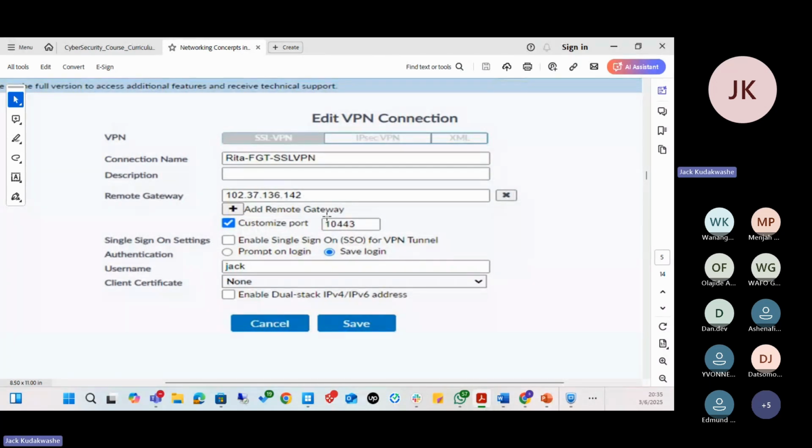Normally HTTPS port 443 is used by default, but you want to customize it to a different port. Why? Because you want to keep port 443 closed, because that's how people hack you. That's why we have 10443 instead of 443 in the port there.